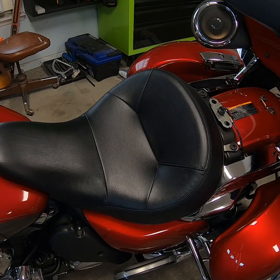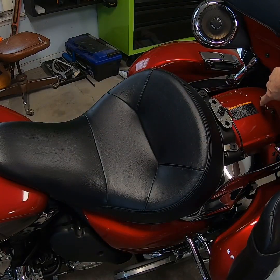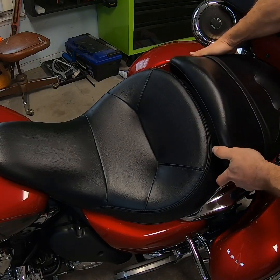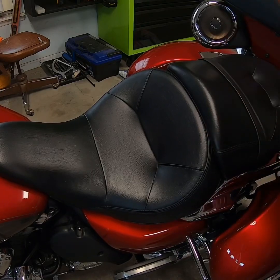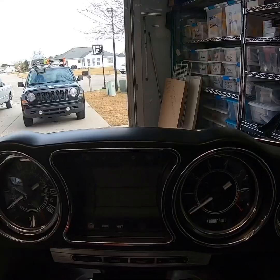The rear seat assembles the same way. Little catch right here. There's a metal hook right here. That catches underneath of there. And you push down it and lock it into place. And your rear seat's on. So we're ready to go.